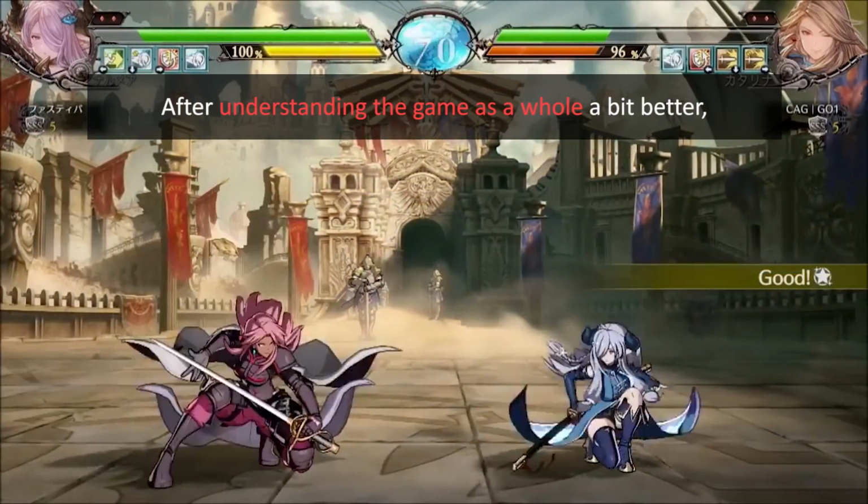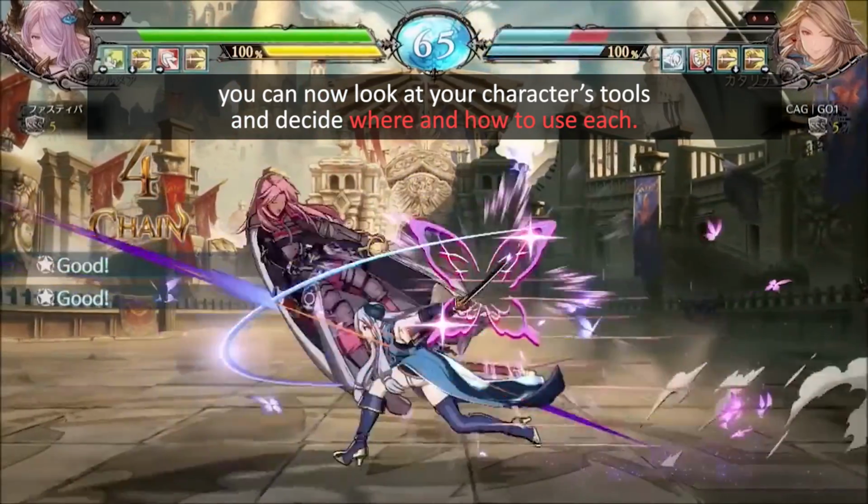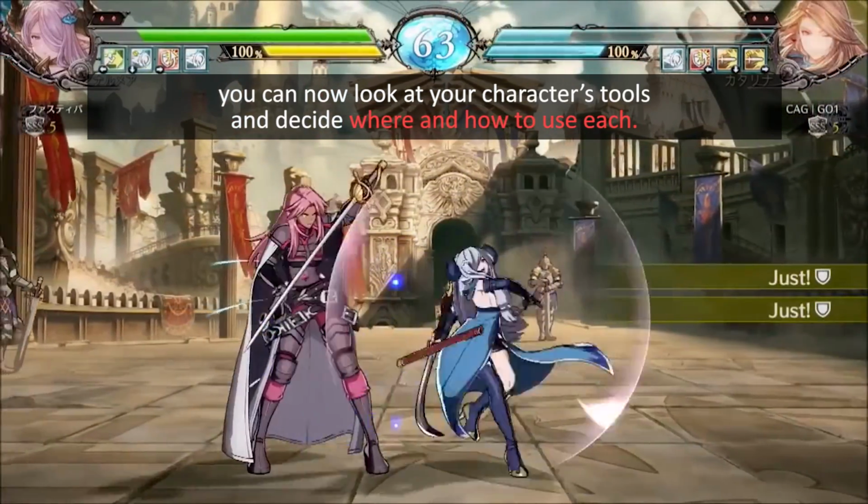After understanding the game as a whole a bit better, you can now look at your character's tools and decide where and how to use each.